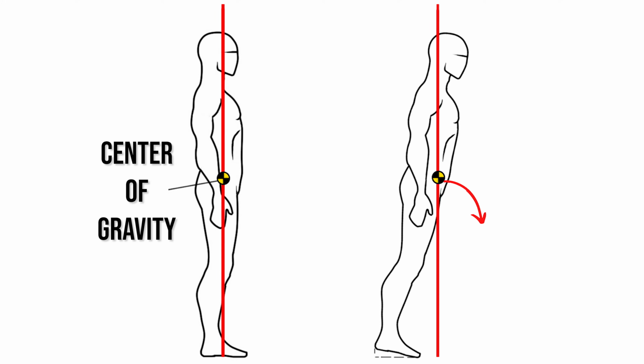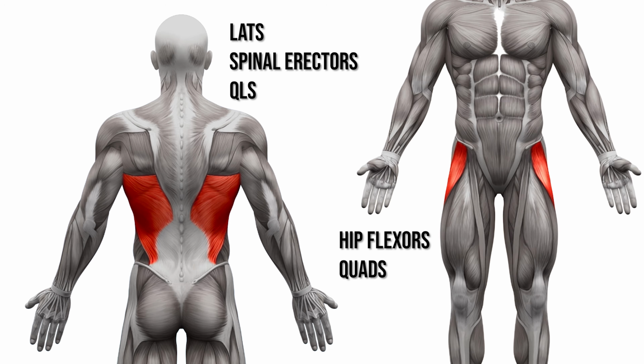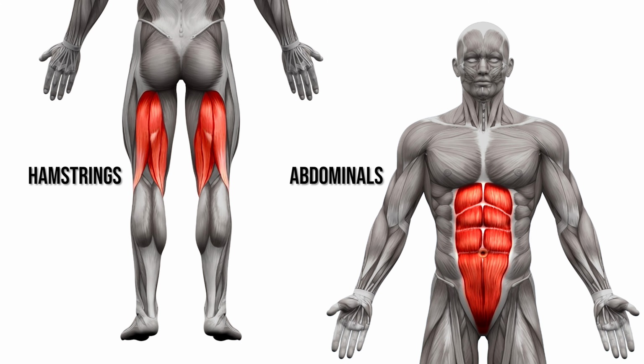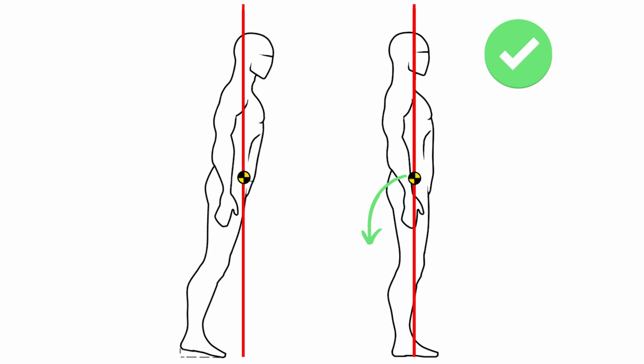In this circumstance, we'll have a pelvis that tends to tilt more forward, and it's typically driven by the lower back muscles as well as hip flexors and the quads. All of these muscles are important, and we're definitely going to stretch them out and work on the opposing muscle groups such as the hamstrings and the abdominal muscles to correct this, as these muscles help to pull us back in the line of gravity. Now that we know the basic gist of what's going on, let's dive into the exercises.